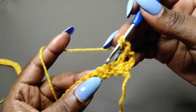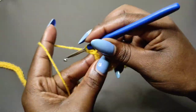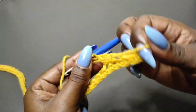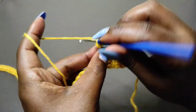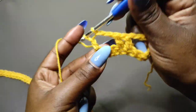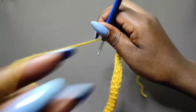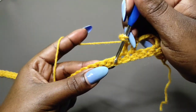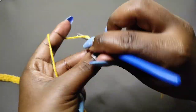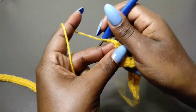Then yarn over, skip 2 stitches, work into the third one, double crochet, work a double crochet into the next stitch so that you have 2 double crochets in the next 2 stitches. Then chain 2, yarn over, skip 2, double crochet next, followed by another double crochet, chain 2, then skip 2 stitches, double crochet next, and double crochet into the next stitch. And this is the pattern that you're going to get. Repeat that pattern to the end.